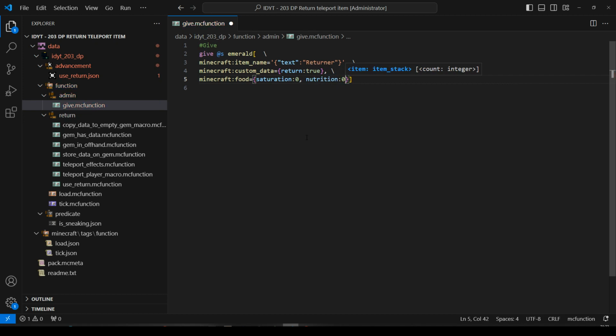We're not actually going to be able to eat this because we're going to have a long consume time, so it doesn't matter what you set those to. We will set can always eat to true. We don't want them to be able to only teleport when they're hungry. It's an interesting idea, but we're not going to do it. Comma, because we're going to have another line.